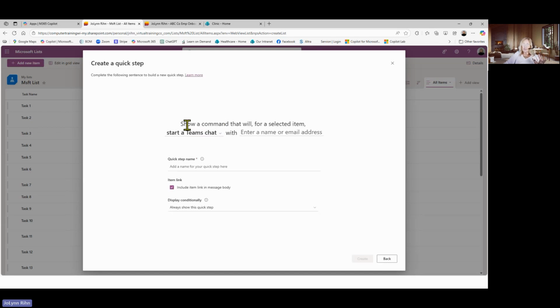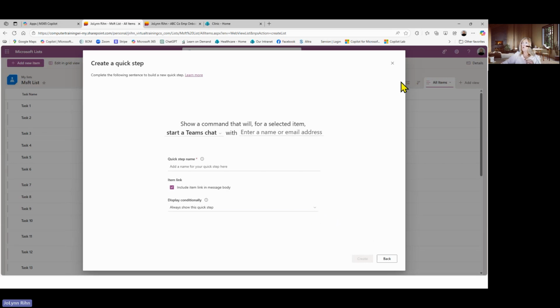So it says show a command that will, for a selected item, start a Teams chat. Do I want it to set a value, or did I want to change it to execute a flow? And then what do I want? Is it based on who it's assigned to? Is it based on who created it, modified it, or is it based on myself? So you have these little templates that you fill out based on which one you choose.